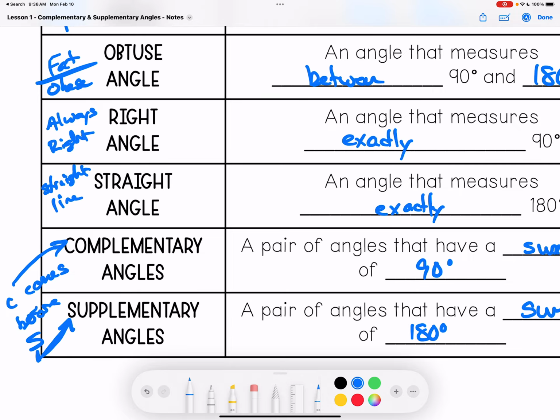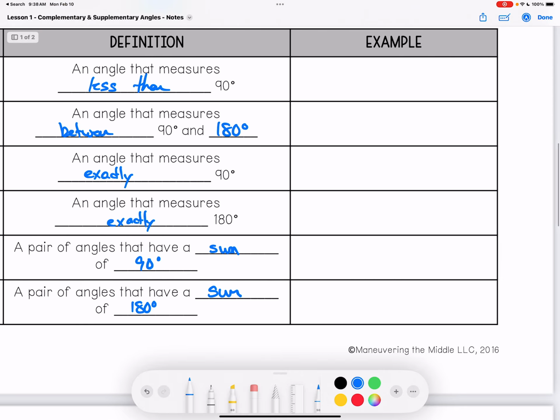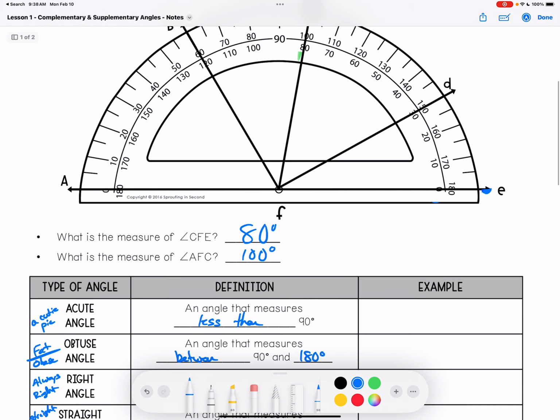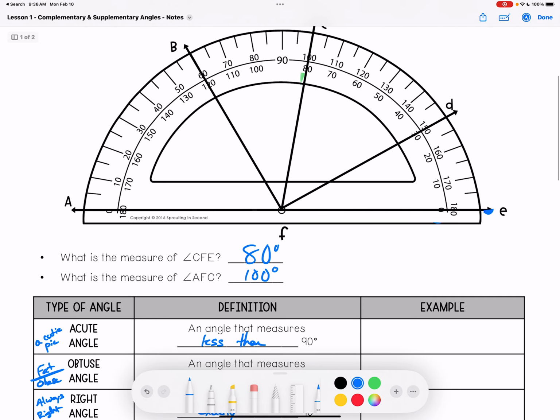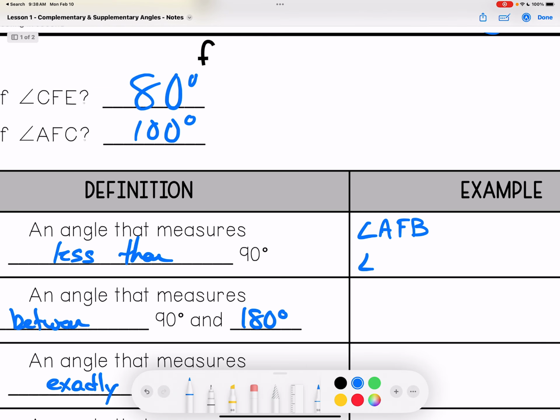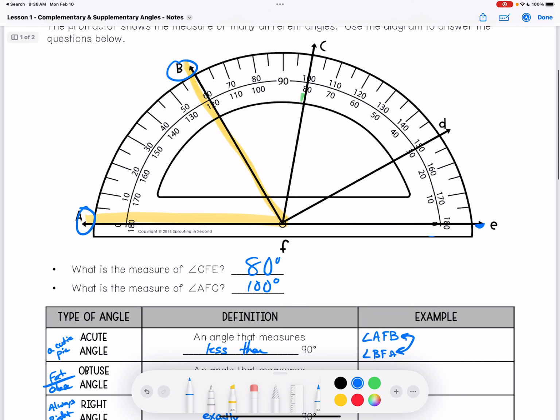All right. What are some examples of acute angles? Angles less than 90. AFB is less than 90 because it's only 60. So triangle AFB. Now, I do want to clarify something that really confused me when I was at school. I could put triangle BFA. Those are the same thing. So it doesn't matter which one of these you put first, as long as the middle of the triangle there is in the middle. Okay? So it really doesn't matter.